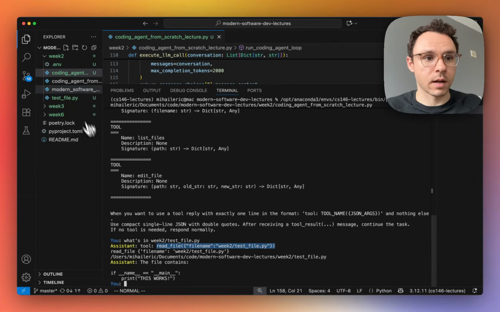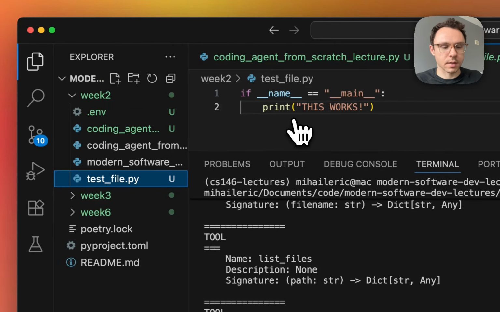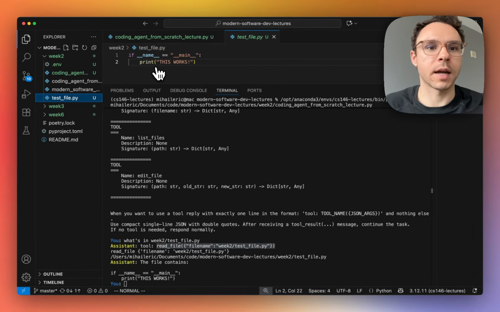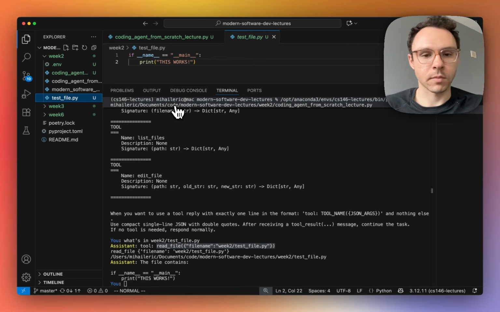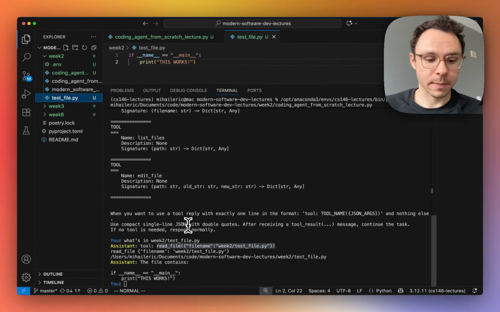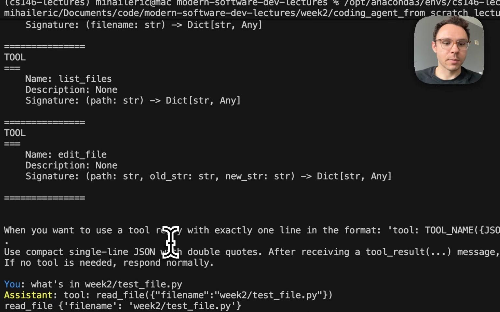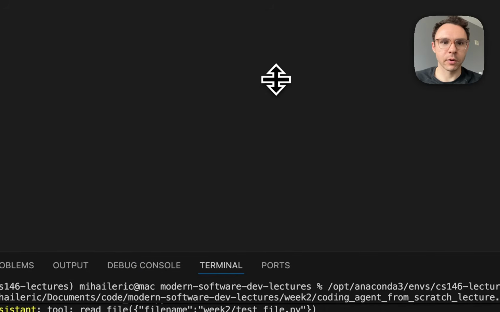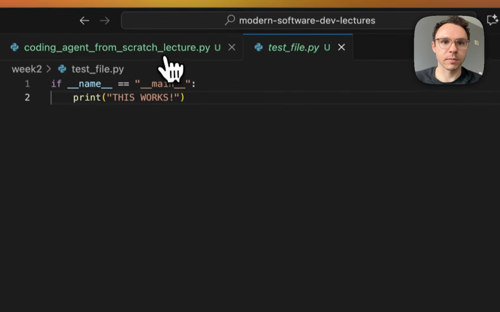Is this what's inside the file? Let's see. Yes, it is. It's literally just a very simple 2-line main function printing out this works. Awesome, right? So this is just our first tool that we've actually hooked into the LM that it's able to use to understand the semantics of the tool and then know when it should actually issue the tool based on the user request, which is great. So this is the first step toward the agent. We have 2 more tools to implement before this becomes really, really awesomely useful.